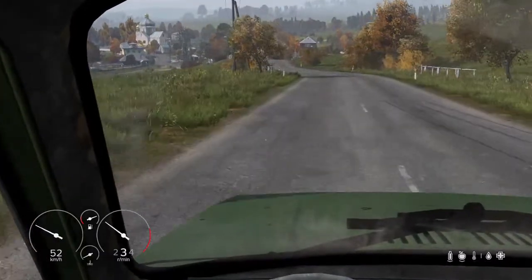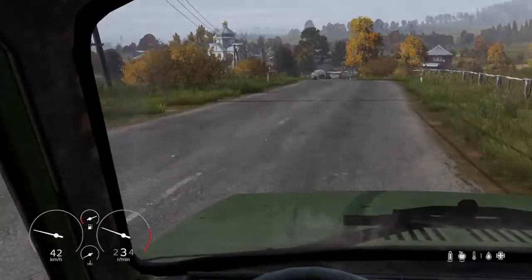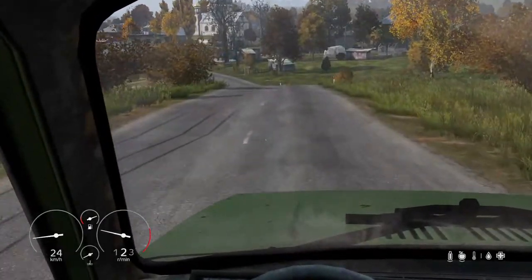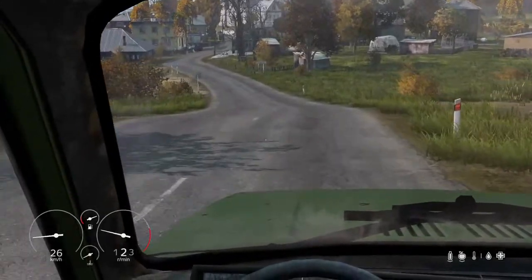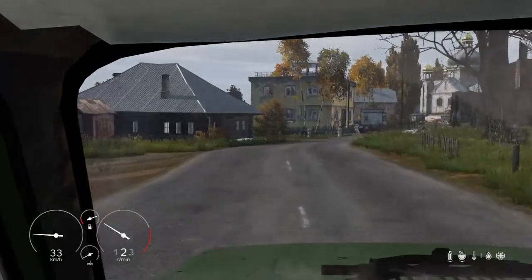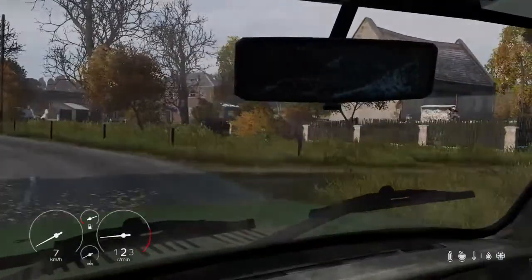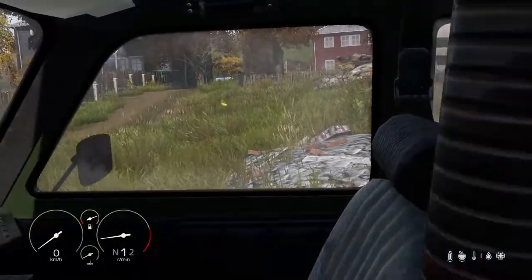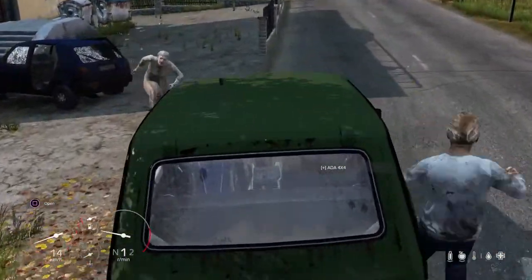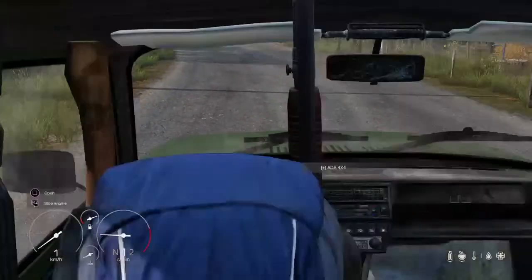Right, so this is Novi. Might stop in Novi for a drink, actually. Slow right down before we get in there. Where's the water pumps? It should be on the right just before the church, I think. It's here, is it? Oh, there it is. It's in front of me.